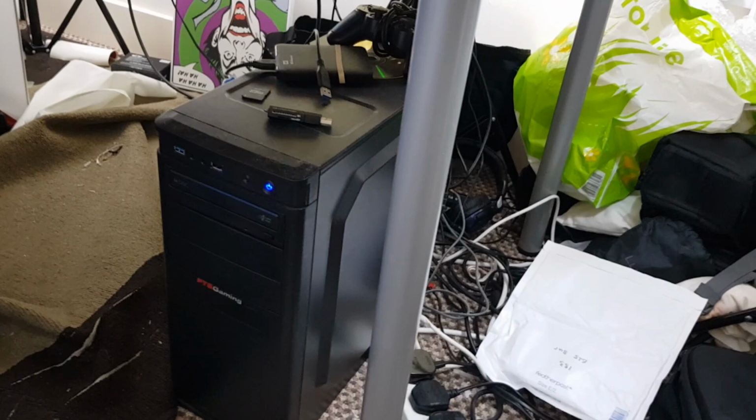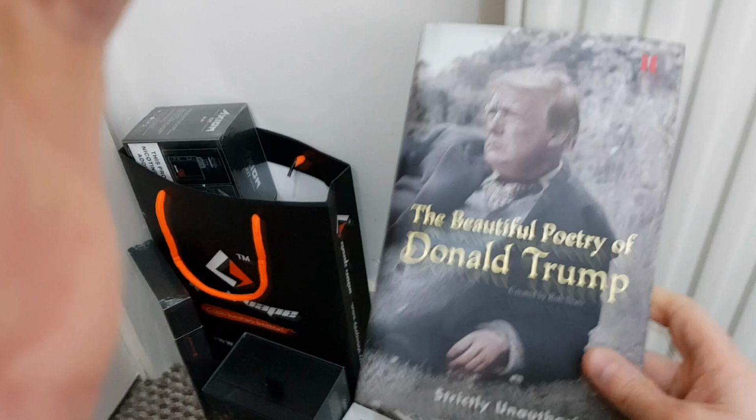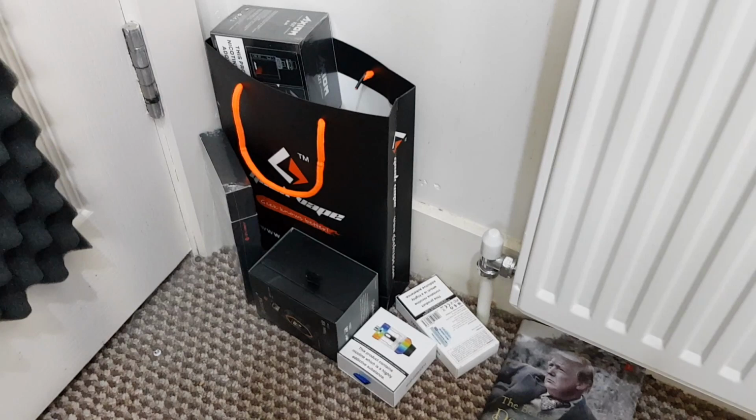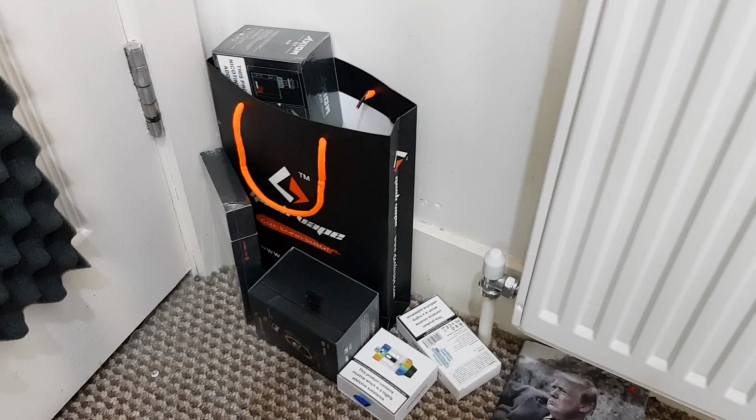So that's all good. As you can see, the Joker behind used to have that on the wall back in the day. In this corner, we've got the Trump book. If you watch the Ideal Ohm Show, you will know all about that. We do that in Trump Corner or Troll Corner on the Ideal Ohm Show. This bag here is things that I'm just stacking up ready for the next charity raffle. Every time I've got something that'll be useful for a charity raffle, I just throw it in the corner there.